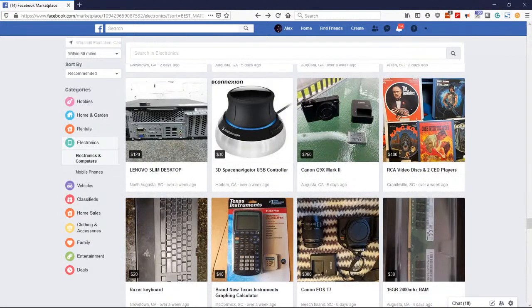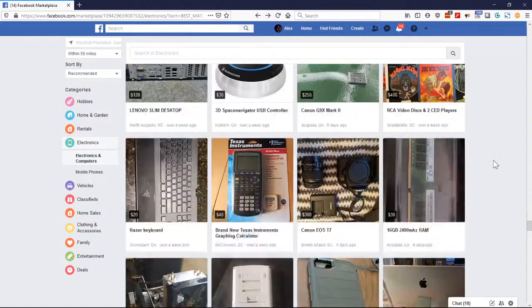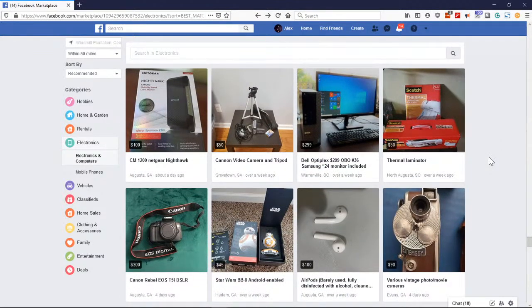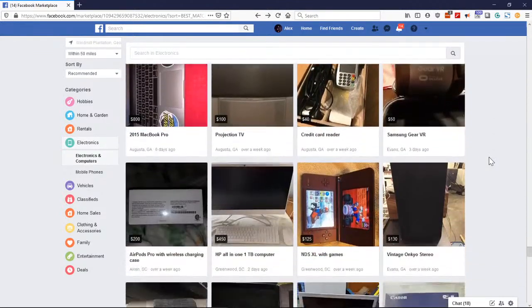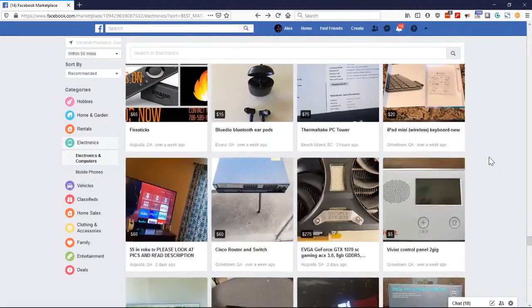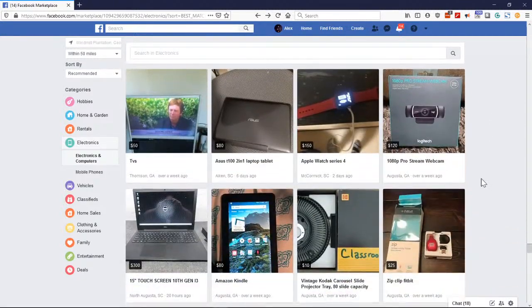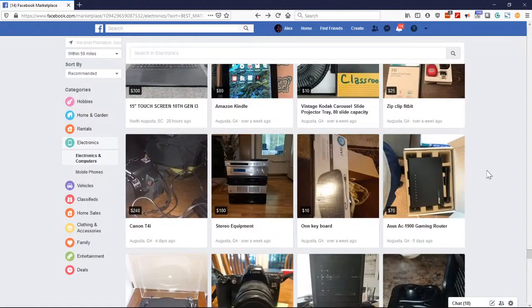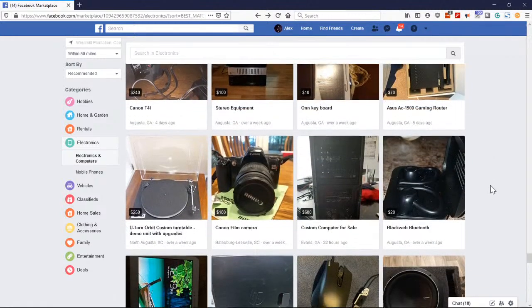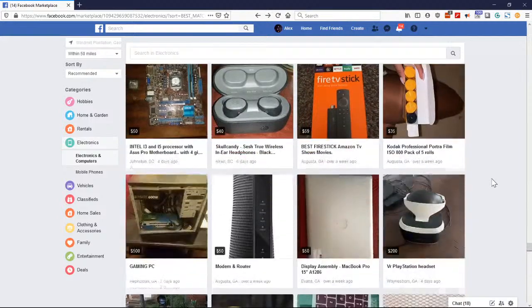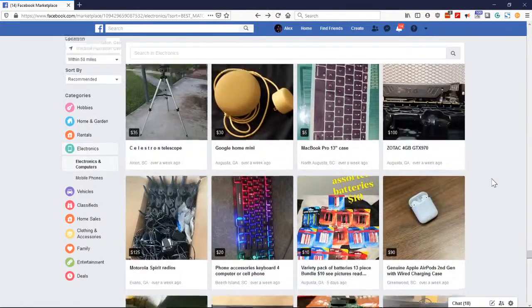You see a lot of brand new items that may be from people trying to be a discount seller, or you might see on here "will ship." But most of these look pretty legitimate, just people trying to sell their items. The big thing with a lot of these folks is that they don't want to worry about the shipping, but I kind of gave you all a big tip: be able to ship something instead of worrying about meeting someone, selling it on eBay instead.